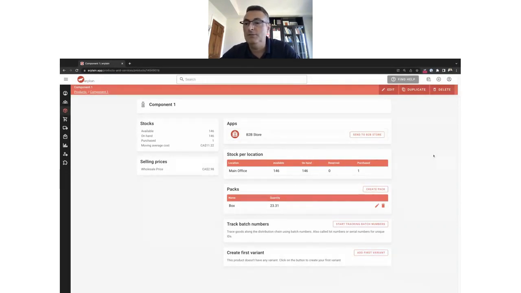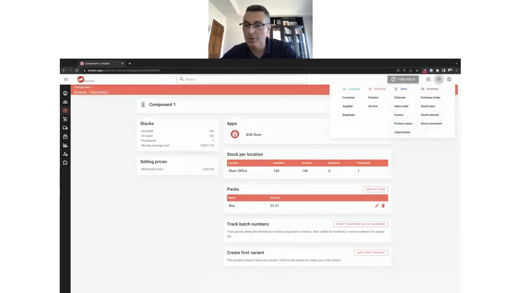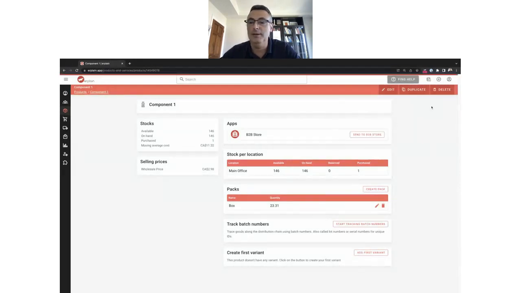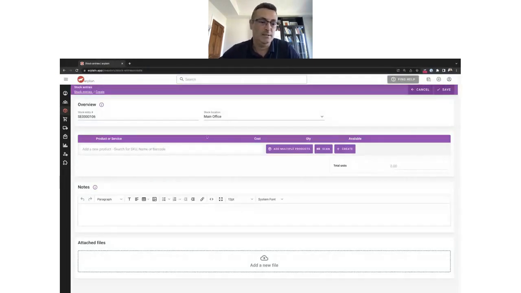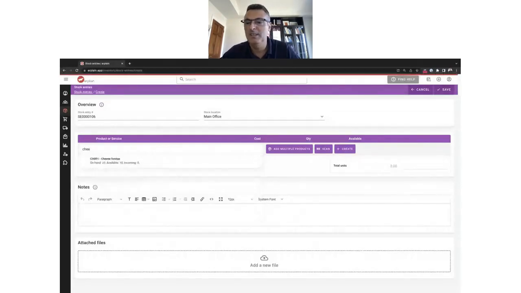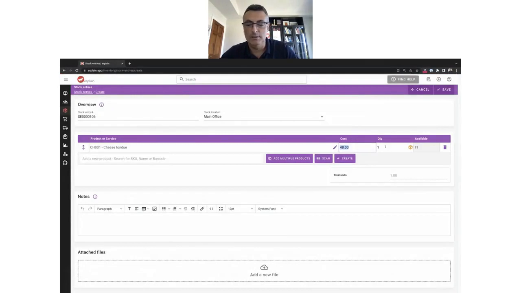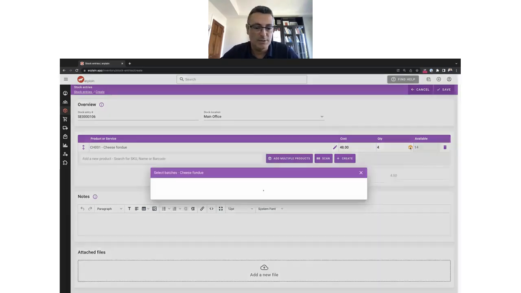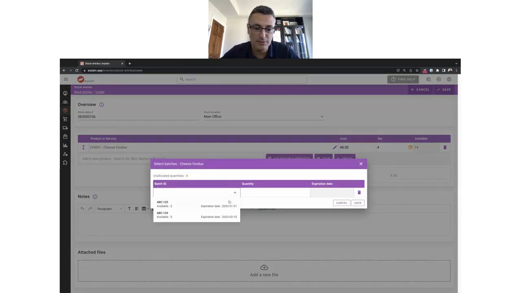So if you don't need to create a purchase order, but you need to add products with batch tracking to a product, this is how you do it. You create a stock entry. I still have my product. I'm going to do a quantity of 4. And as you can see here, again, I have the icon to select batch IDs. I would not be able to save that stock entry if I didn't select the batch IDs. So I'm going to click here, and you'll see the 2 that I've created previously. I'm going to select 1.